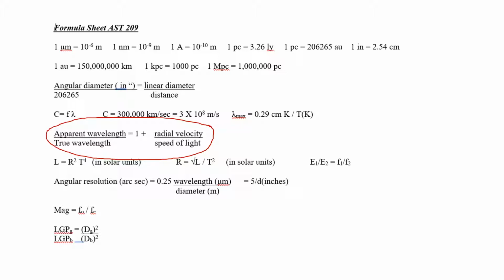And what we're trying to find is the radial velocity. The speed of light is just a constant. I mean, you're given the speed of light. Speed of light is right here. And then the two wavelengths are given in the problem. So it's actually a fairly simple thing to solve if you just recognize that it's always going to be the same thing. The only tricky part is reading the problem carefully to figure out which is the apparent wavelength and which is the true wavelength.